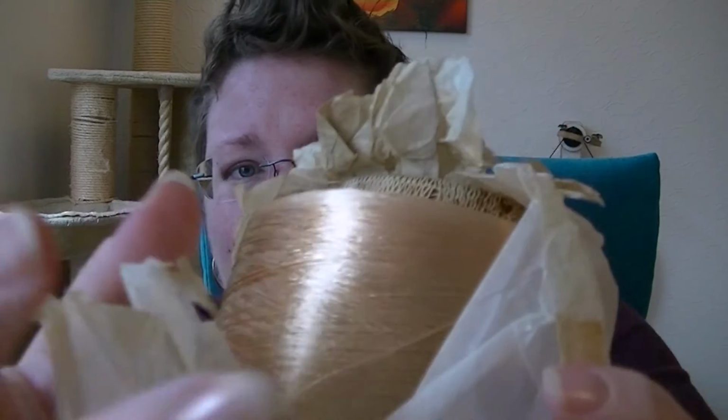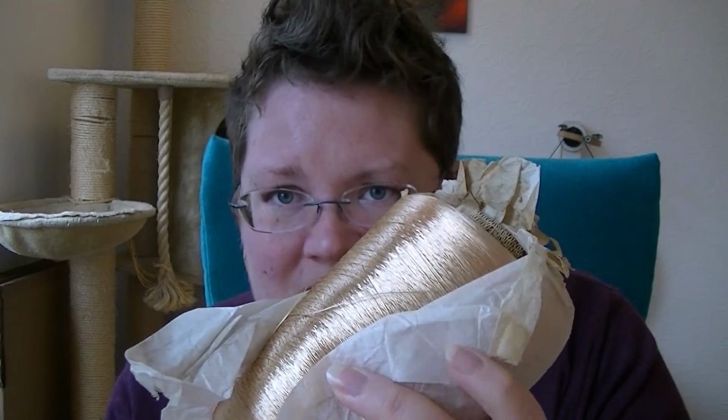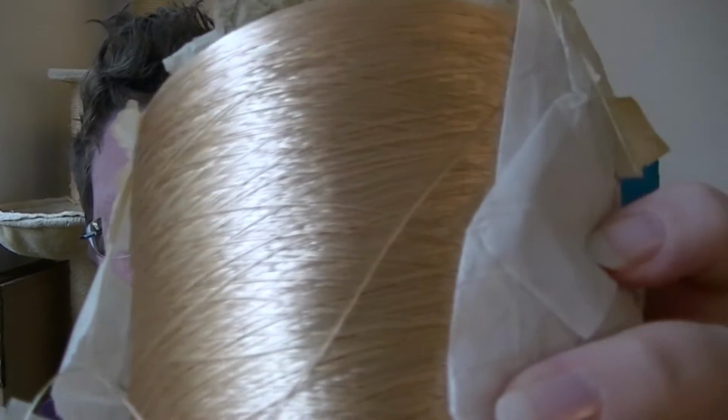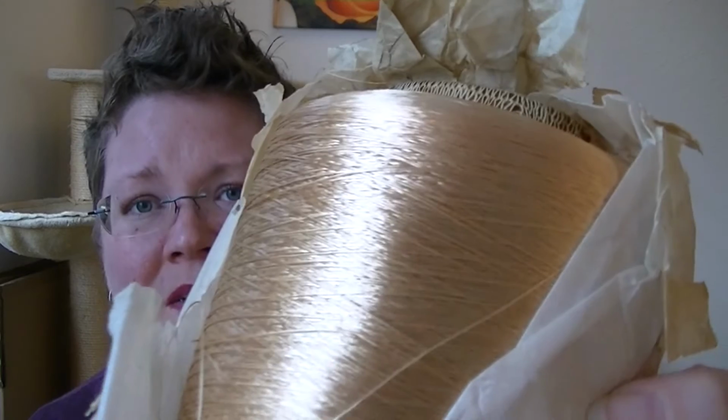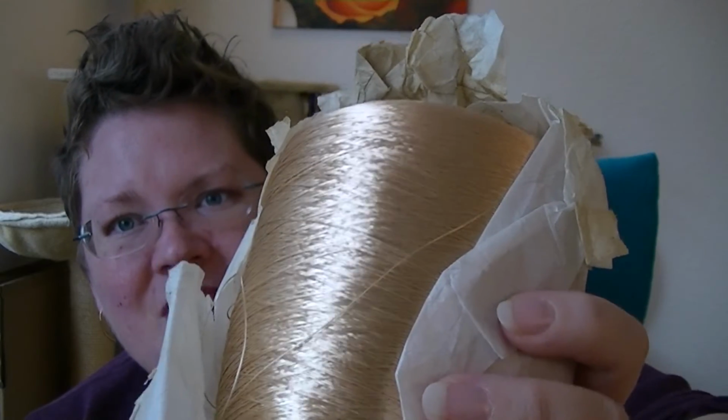really loved. This is carefully packed in paper. The most beautiful thing I have ever seen, I think. This is a 100% silk yarn in gold. If you know me, you know I love gold and yellow. You saw my Marled Mania cardigan. So this is absolutely the thing that I am madly in love with. And I am keeping this very safe in a Ziploc bag. Someone donated this, and she then sent it to me.